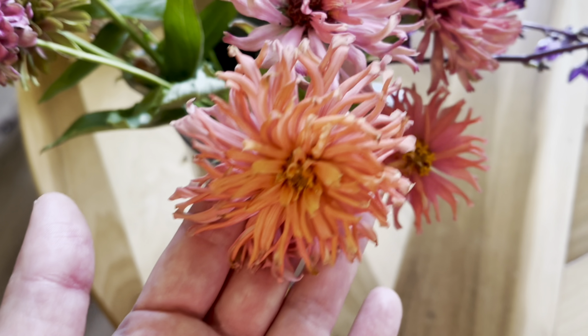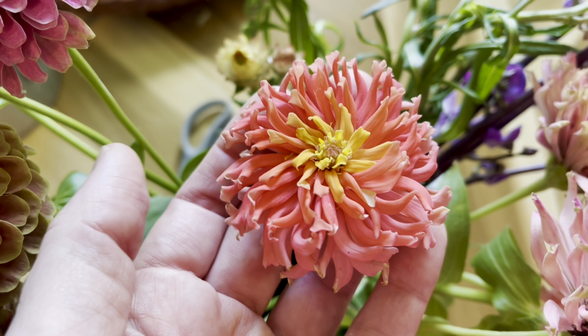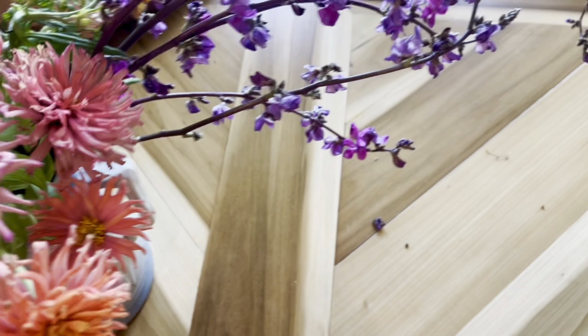I was gonna work with some of these Senorita zinnias, but I don't actually think they look that great. I haven't actually enjoyed the variety very much. I don't know if I'm gonna grow them again in the future. We'll see as I'm playing.